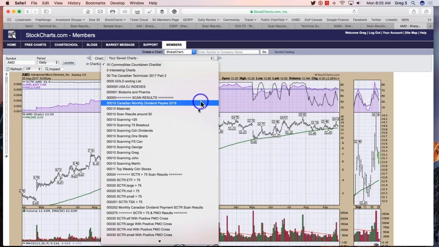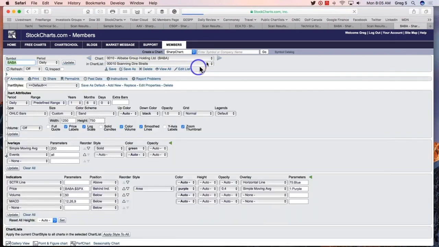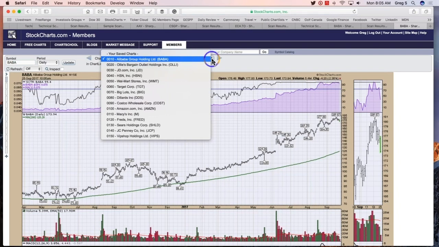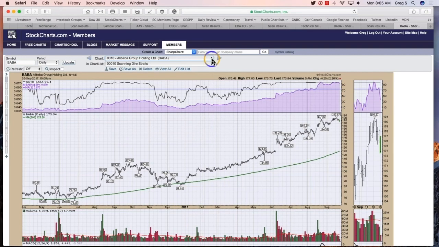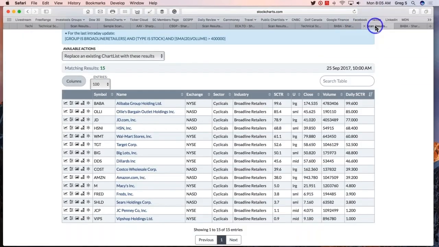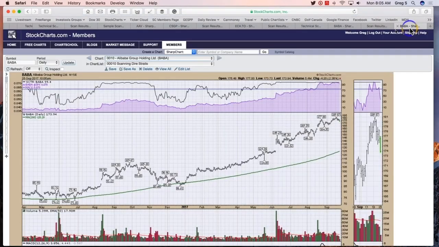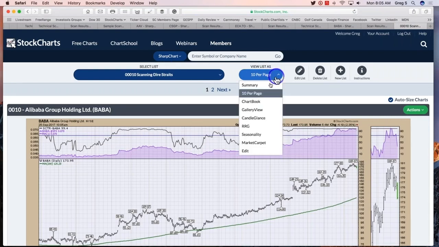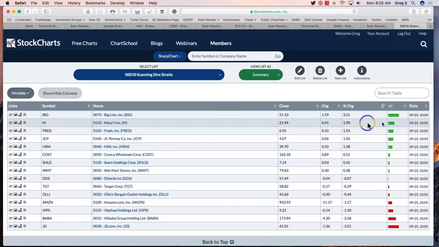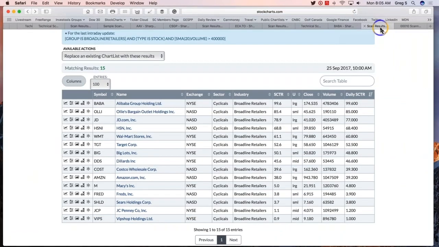So I'm going to scroll down to dire straits and grab that chart list, and we can look through these stocks, but now if it had been yield or RSI or whatever, I still have it showing on this tab here, but yet when I go look at my summary view for this stock list, the information isn't here. But by just hitting back right after I've saved it, it's still sitting on this page. And that's especially important when you're looking at dividend yield, and we're going to get into that.